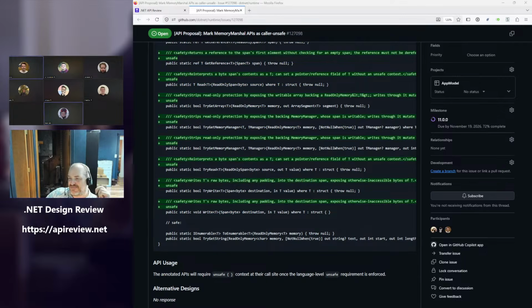We could theoretically do it via extension APIs. We could do it via exposing more APIs on bit converter, which is where single to int32 bits is today. You could imagine us having the span APIs for get bits for an array of this primitive type. There's a few ways we could do it, but I think we'd want to see the concrete use case before we built an API proposal. That's fair.